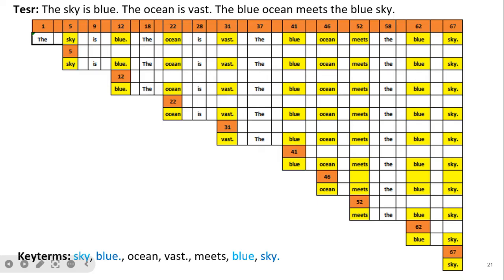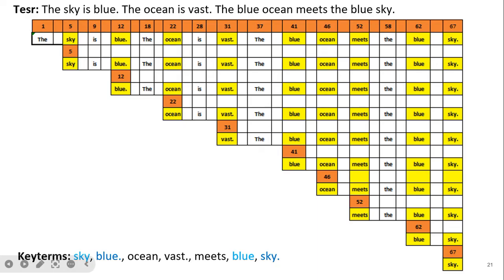But when we use stemming, there is as such no use of a suffix array, because we want to find the pattern of the original text, that is, the original text should not be changed. That's why stemming is avoided here. Now here blue dot is different from blue, and sky dot is different from sky.